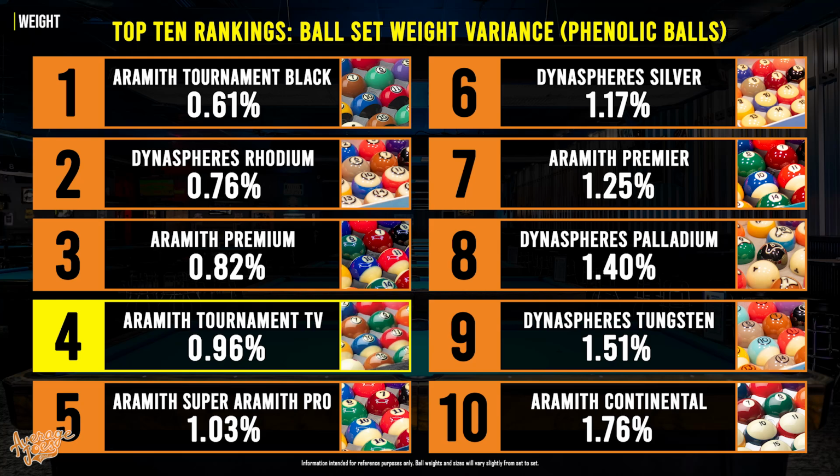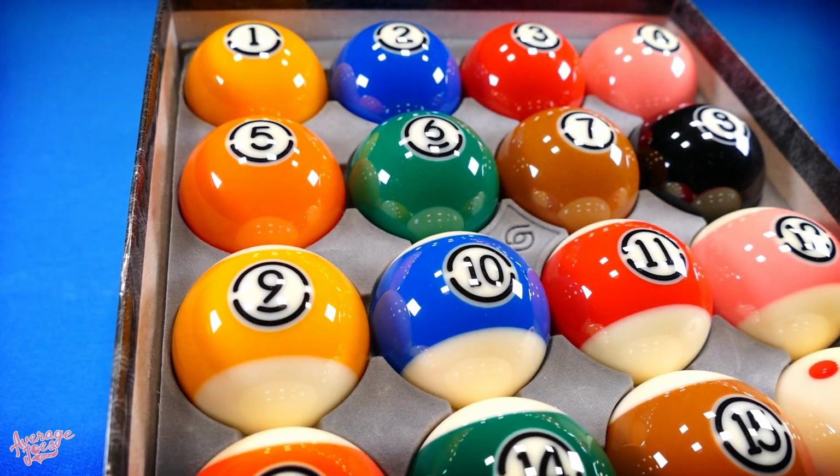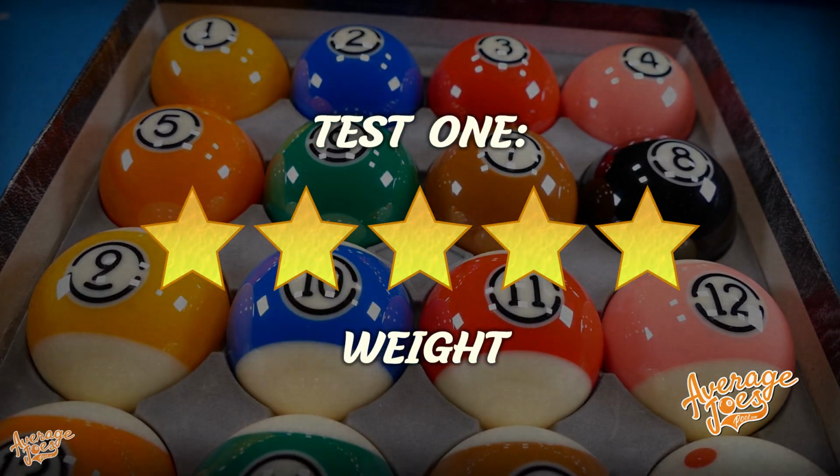can see that the tournament TVs currently hold 4th place, coming in just a touch behind tournament blacks for the sets that we tested. But do remember that results will vary marginally from set to set, and these results only reflect the sets that we have physically tested. And so, as we would expect from Aramith's top line sets, the tournament TVs have excelled in our weight results, scoring them a perfect 5 stars out of 5 for weight.